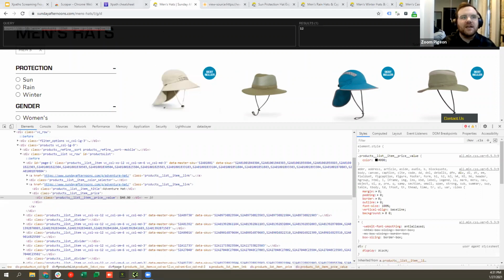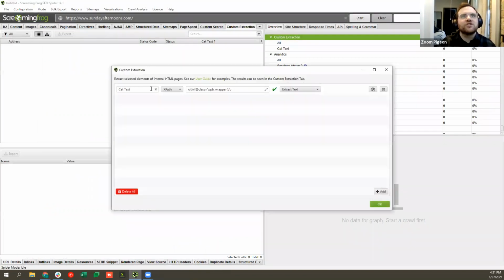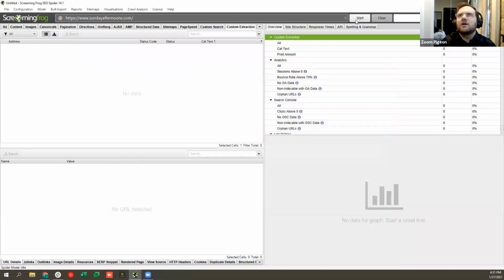I'm going to go back into this, do custom extraction, and say product amount, XPath. Yeah, I'll do that. It might be function value for this actually. You know what? One sec. Let me put that first.